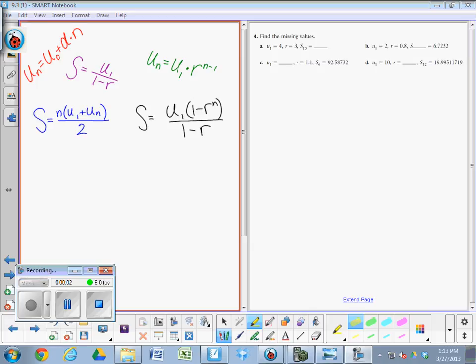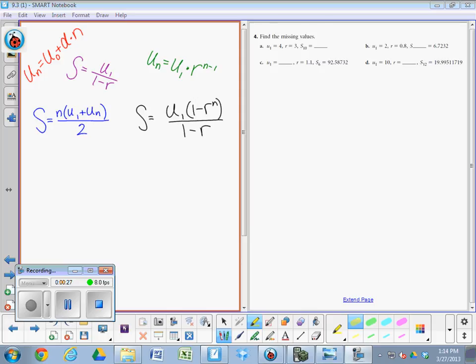All right, so let's take a look at 4D on this worksheet. It says U1 is 10. Do you know when you hear U1 is 10, which formula to use on the board? When they just say U1 is 10, does that narrow down which formula to use? Not at all, okay? They all contain U1 except the red one, which contains U0.